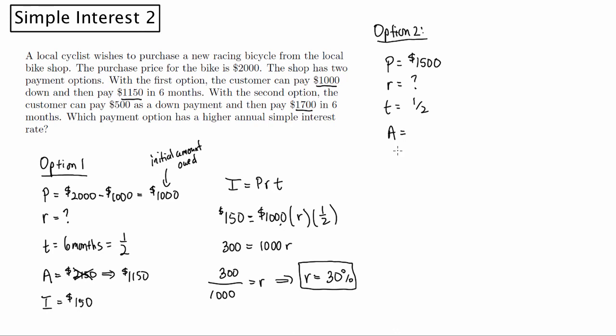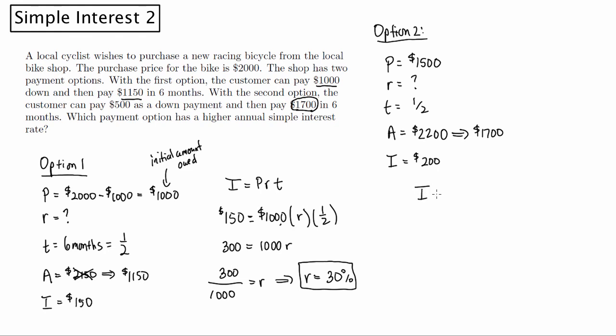So the idea here is, let me put it this way: I'm going to owe a total of $2,200, right? But when I look at the problem, I'm only going to pay them back $1,700, so the future value here is, just like on the previous problem, $1,700. The difference between $2,200 and $1,700 is $500, and that's what the down payment was. And so finally, the total interest I'm owing is: I'm paying a total of $2,200 for something that costs $2,000, so the total amount of interest is $200.